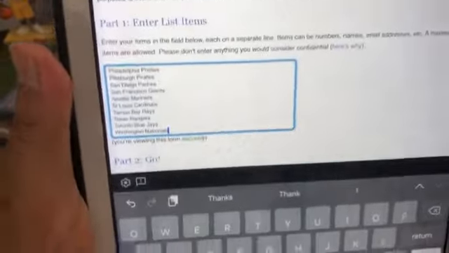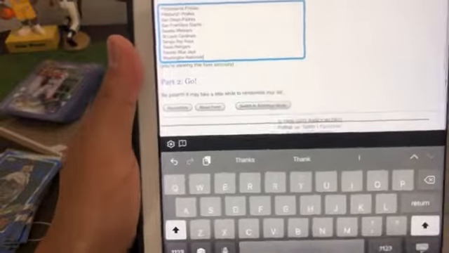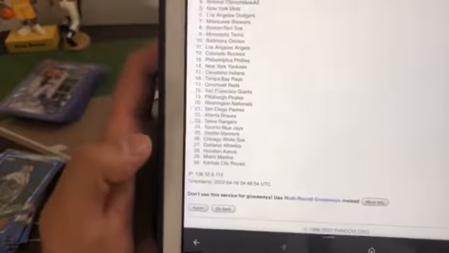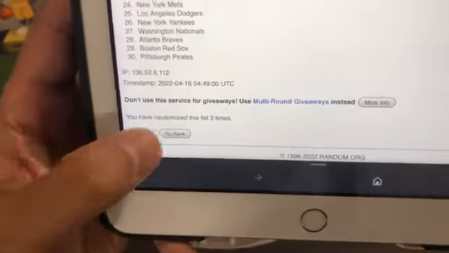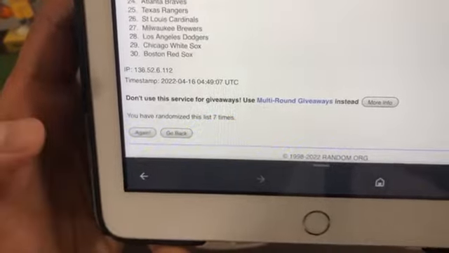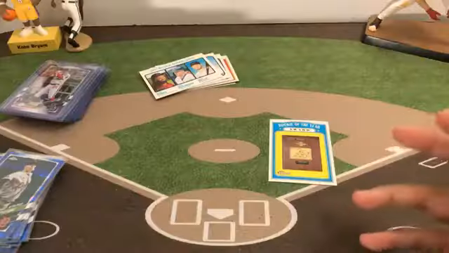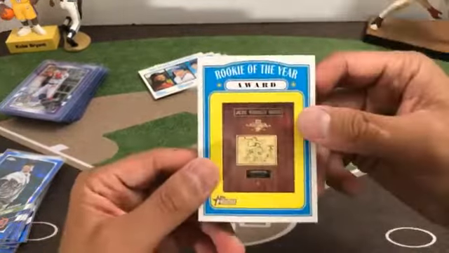Random.org, list randomizer. And teams there, we'll randomize it 8 times for 8 24 breaks. Top team will get that one card. All right, that's one time. There's our 30 teams. 7 more times, that's 2, 3, 4, 5, 6, 7, and one more. 8 times, top team is the New York Mets. We'll be getting the Rookie of the Year award.